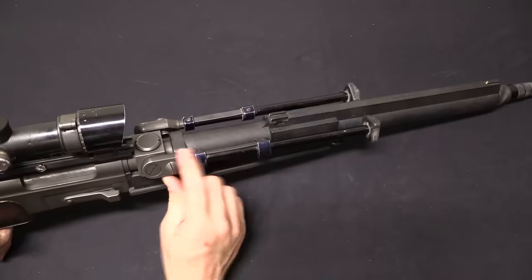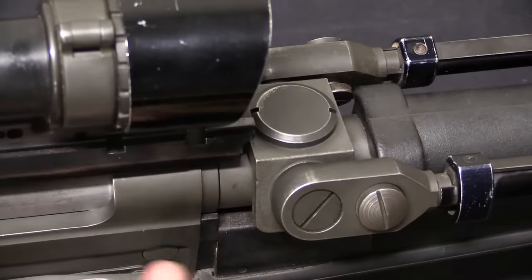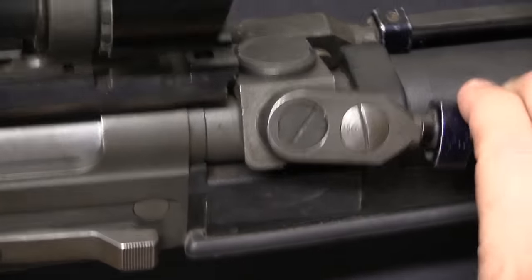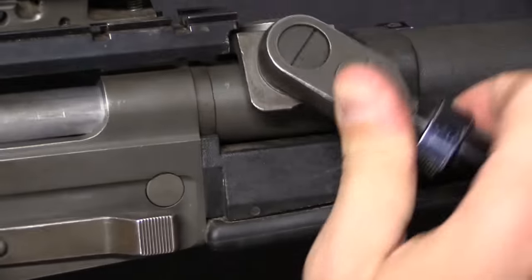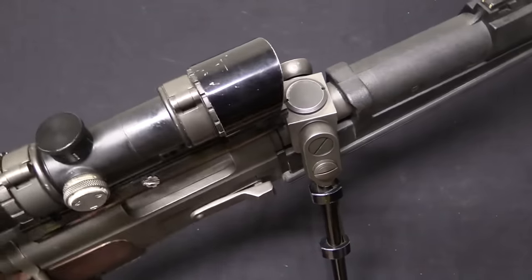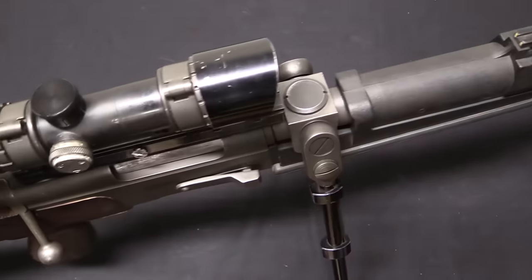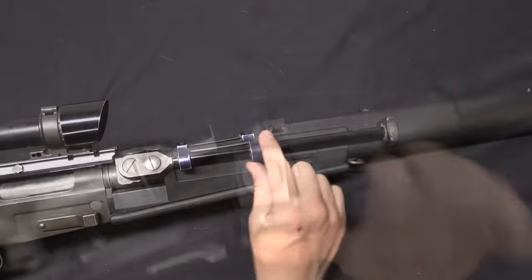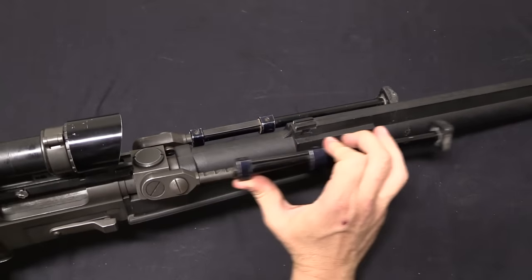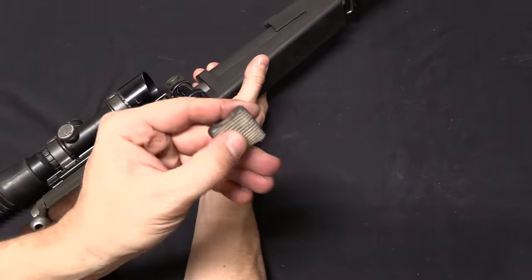There is a new bipod attached on a sleeve that actually sits over the barrel — in effect the gun is hanging from the bipod when it's up. You push a button to rotate the bipod leg down. With the gun on the bipod, there is a significant amount of freedom of movement without moving the bipod feet — you can rotate the gun clockwise and counterclockwise. You can also extend the bipod legs out further, and retract them by pushing up. There are nice rubber feet on the bottom of the bipod for traction.